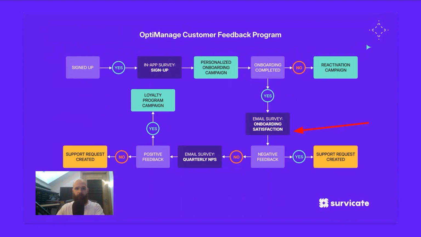So, okay, going back to our diagram, the second part of her plan, Sally will send an onboarding satisfaction survey to gauge the initial experience of new customers, right? This will allow her to identify early challenges and concerns and address them promptly when needed. The insights gathered will inform improvements to the onboarding process itself, right? So leading to smoother transitions, right? Higher retention rates and increased long-term customer loyalty. Basically, the more refined the onboarding, the better.